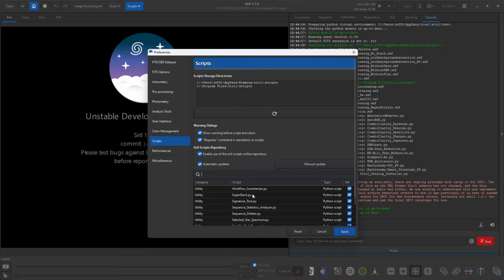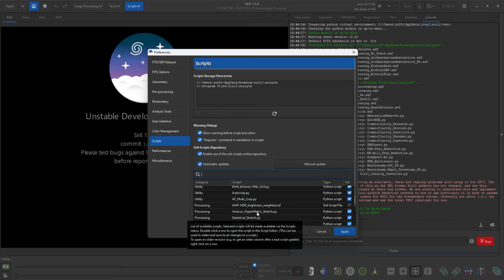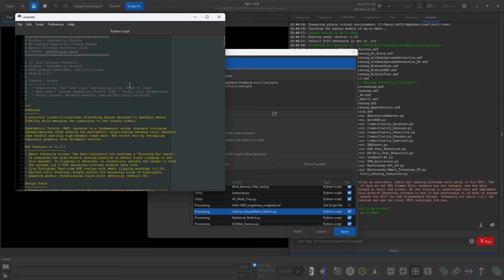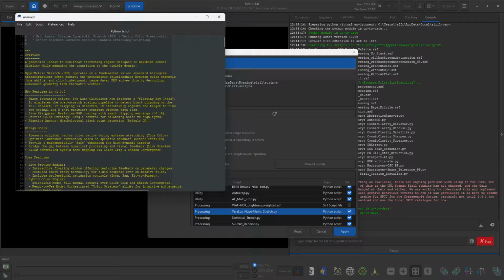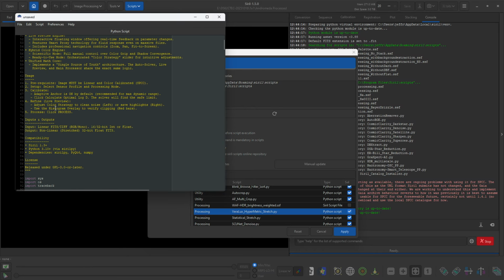You click on Get Scripts, and I can't remember how far down it is. There it is, right there. So it is a Python script. And this is a new one. Might have to look at that later. But today we're just going to talk about this one. What you can do is right-click on the script, say OK, and it will open the script in a Python editor. Generally what you will find is a description of what the script does, and then how to use it. If you knew Python, you could make subtle changes to defaults that pop up when the interface window comes up. I'm not that smart, so I don't mess with it.